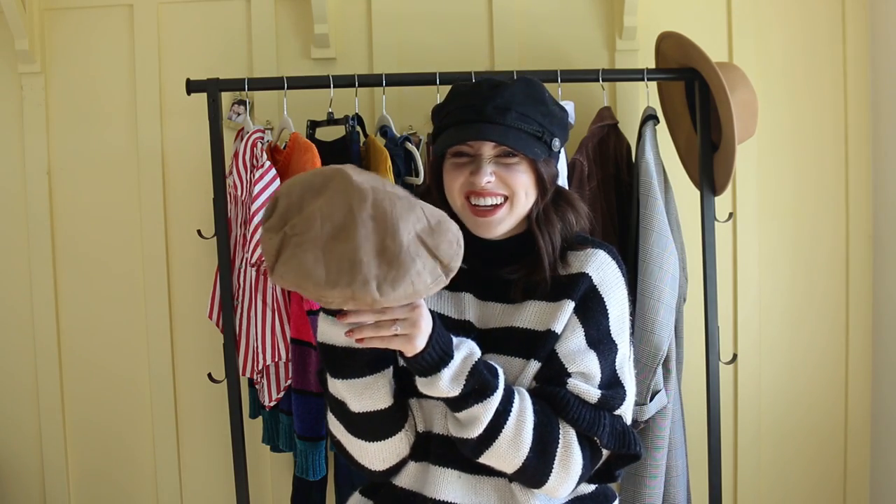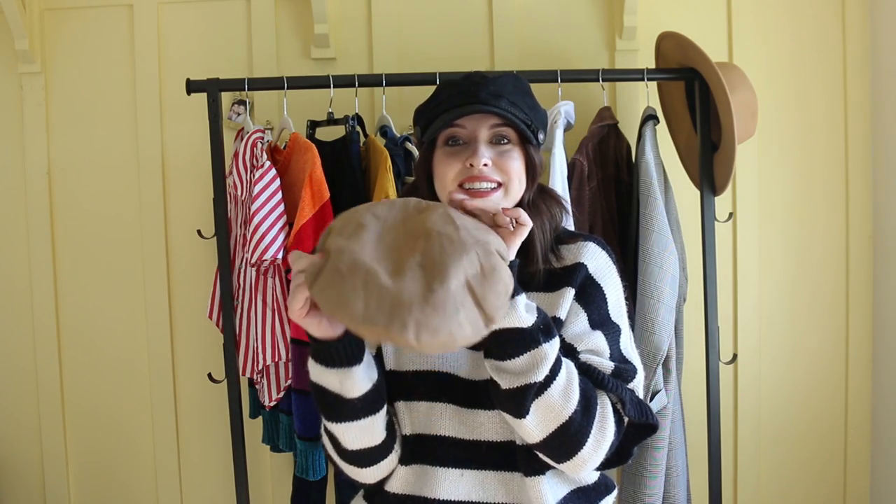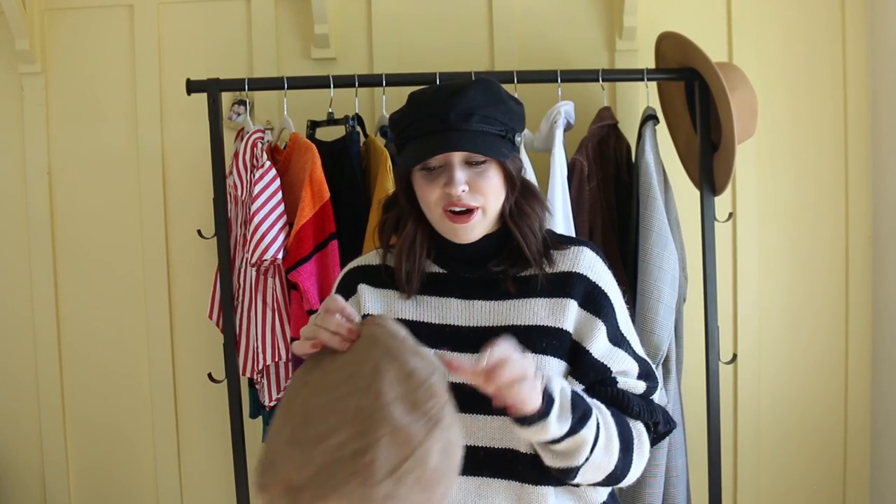And my last little hat is something I was excited about, but I'm a little insecure. You know when you get something and you see it all over the place and then you put it on and you're like, it doesn't work for me? Like this is this freaking hat — I can't get it to work, but I'm not giving up. It's just this cute little beret — it's suede, it's tan, and it should be easy to throw together. But it's been really hard.